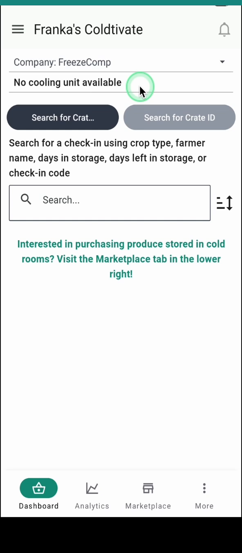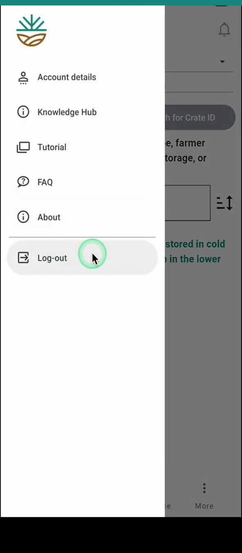This is because we have not done any check-in, so we have nothing in storage in any of the cooling units. To show you how this page will change when you do a check-in, I'll log out again, log back in to the cold room operator account, quickly do a check-in, and then show you that the items you have checked in will now be available in the dashboard.